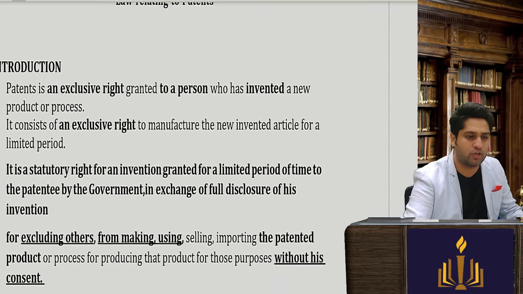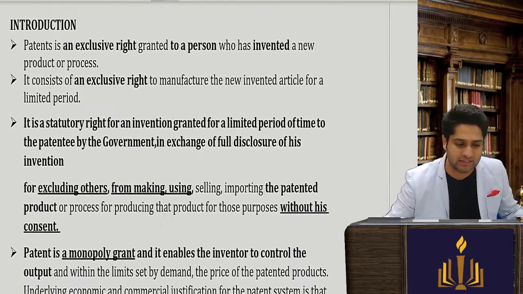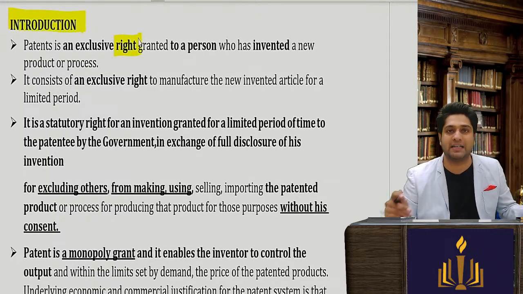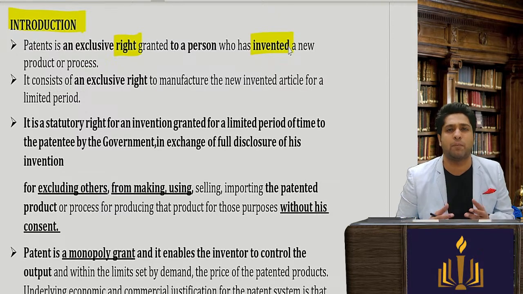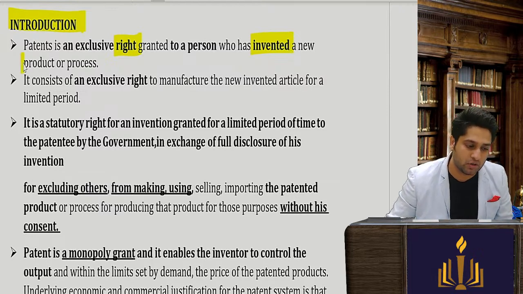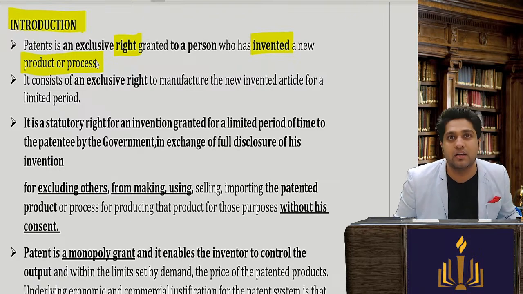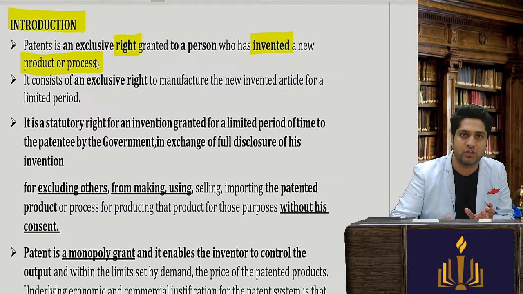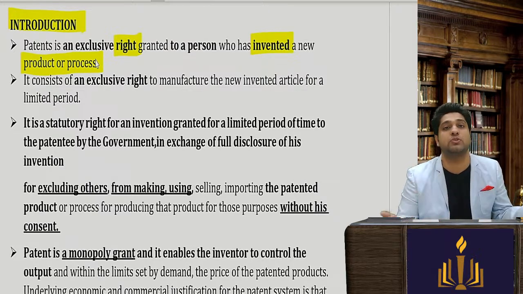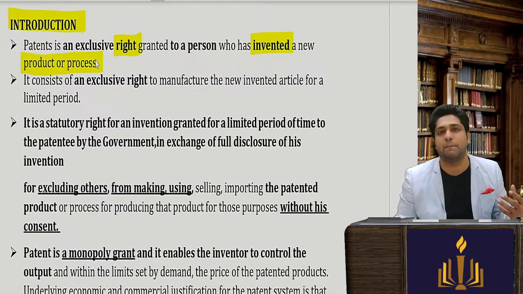Now let's understand what you mean by the term patents. Patent is nothing but a right given to an inventor, to a person who has invented a particular product or a process. So let's say if today I have invented a particular device which is capable of industrial use, which is going to be very useful to an industry, to people at large, I can go and patent it.